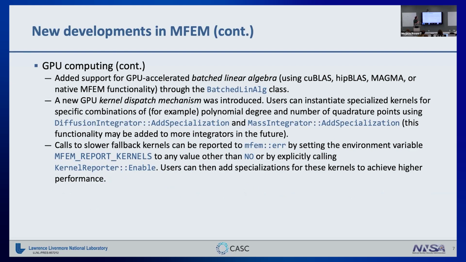So one nice addition was the support for dense linear algebra. We have a common class where you can dispatch and select, okay, I want to use cuBLAS, hipBLAS, MAGMA, or native MFEM functionality. And potentially you can add other packages if they are available and access all of them through a single interface.